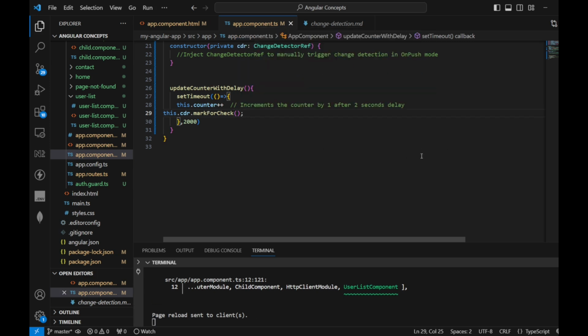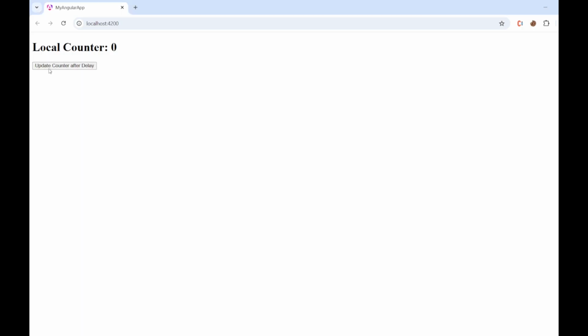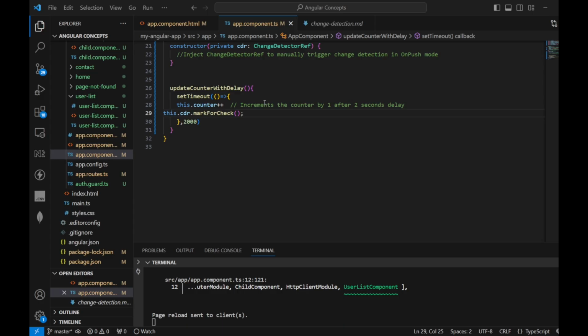So now let's see if it is working fine. Let's click on update counter. Now it is updated to 1. Click it again, it is updated to 2. Click it again, after 2 seconds it will be updated to 3. So now it is working fine.